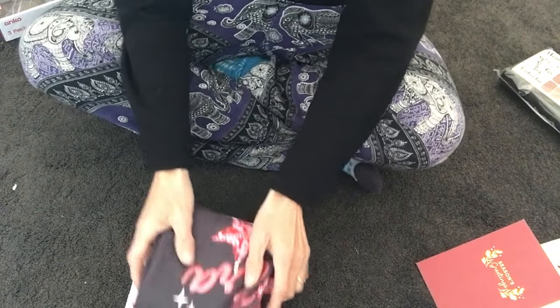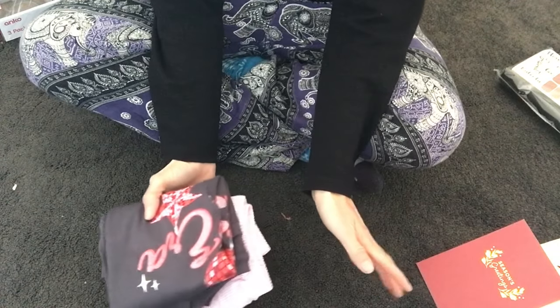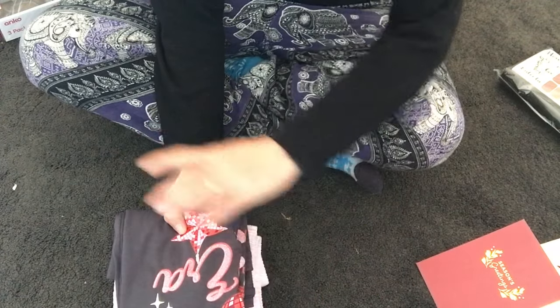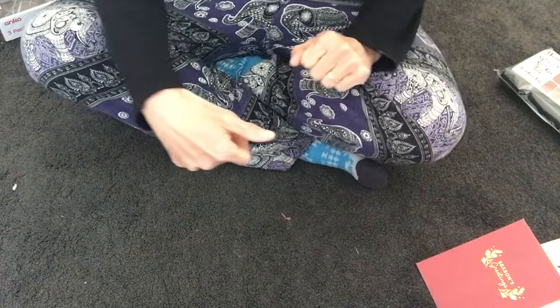So, you know, they're practical, aren't they? They're cute but practical because you need new undies. I'm not sewing them their undies. I am just buying them. So they need new undies. They need a new set of pajamas. So they get that each year. That's how I fulfill that need.